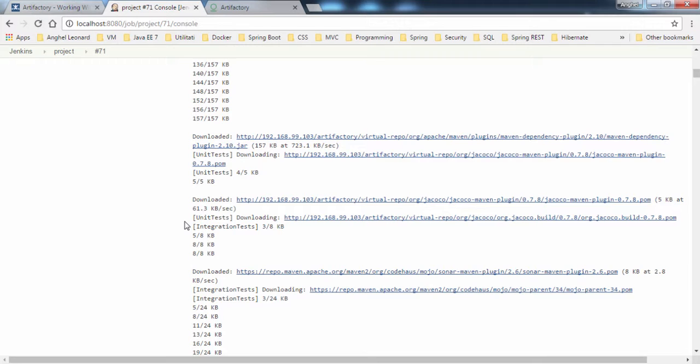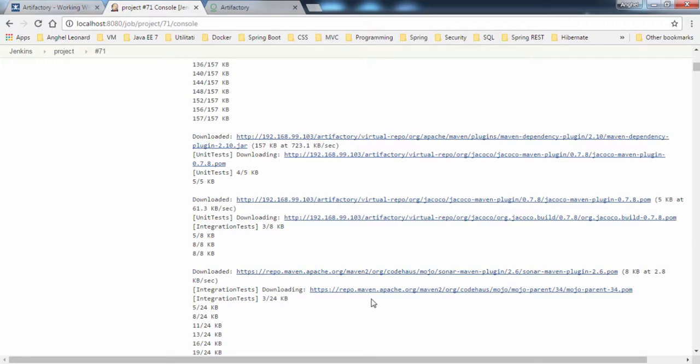And this can be easily spotted here, because as you can see, in the case of the unit tests the dependencies are coming through the Artifactory virtual repo, while for the integration tests the dependencies come directly from the Maven repo.